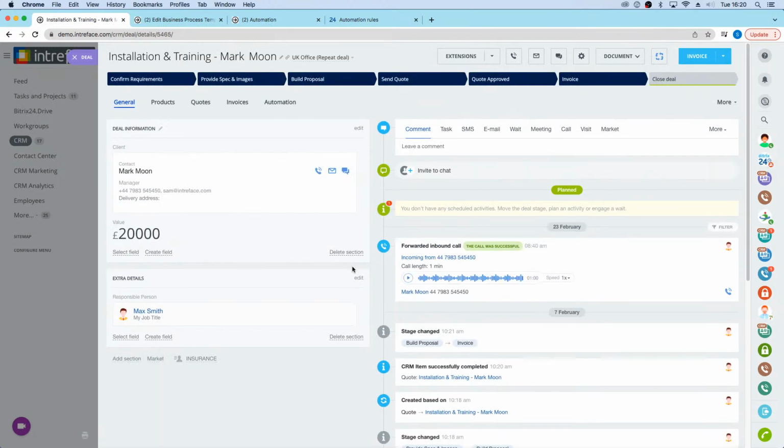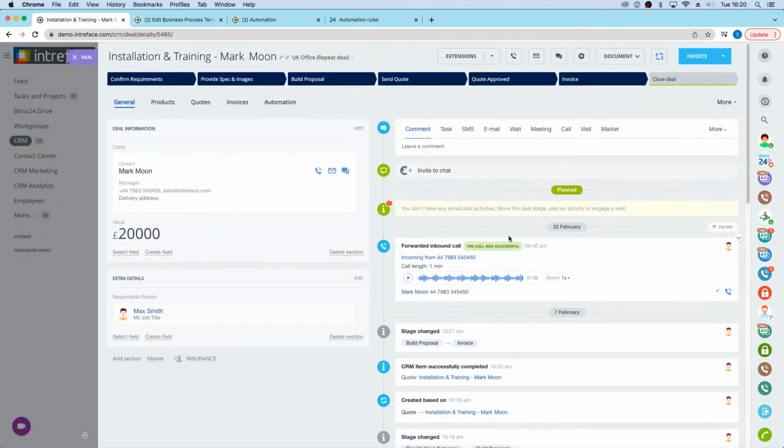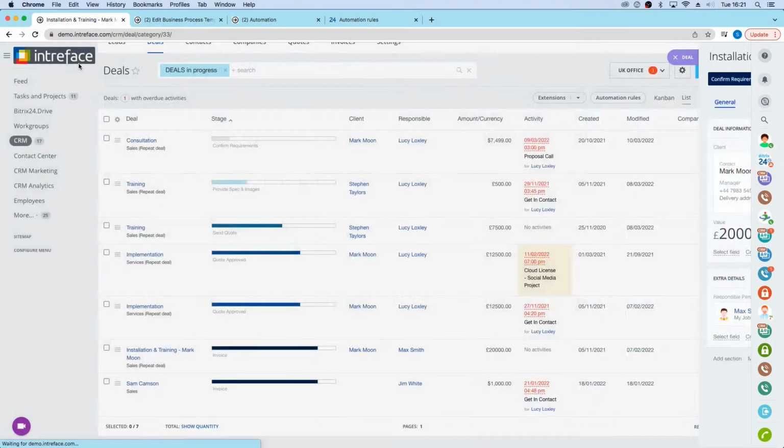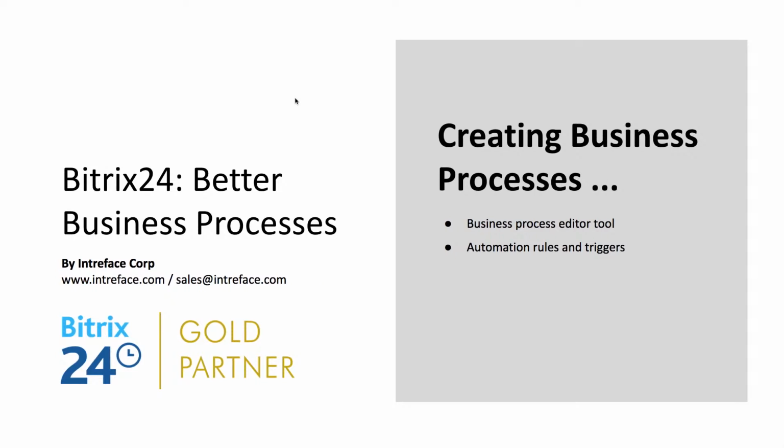And if we do use these automation rules, all of the activity will show inside the activity stream here for you to view. Okay, so that's a look there at how we can create our very own business process using the Business Process Designer tool.